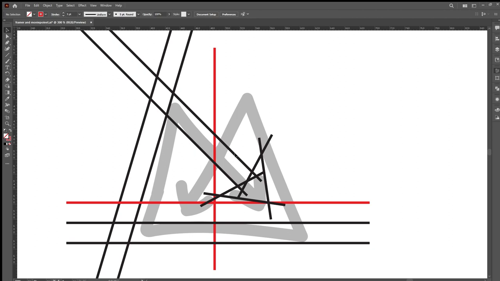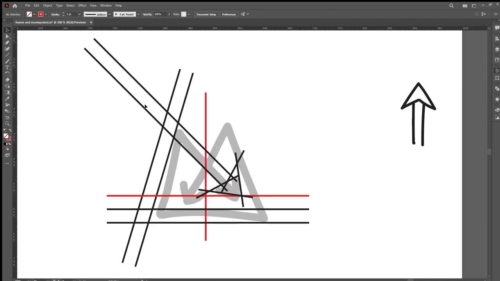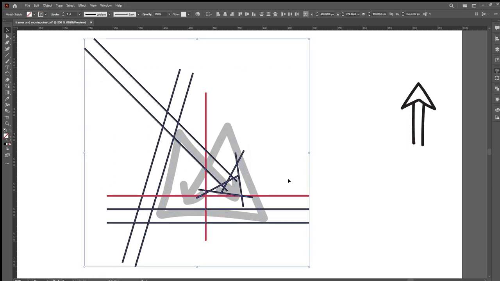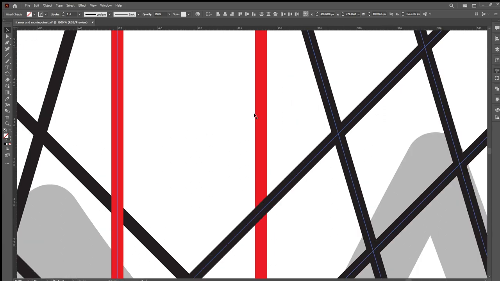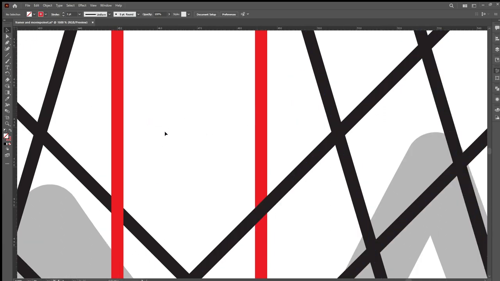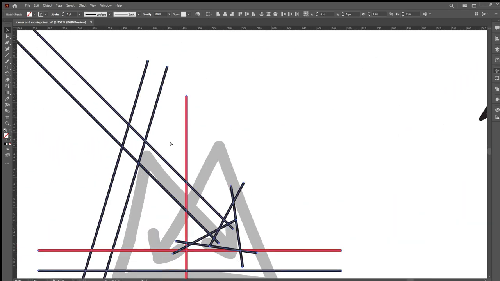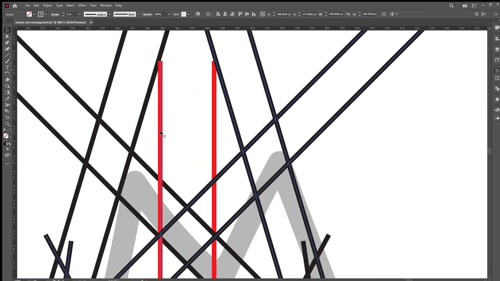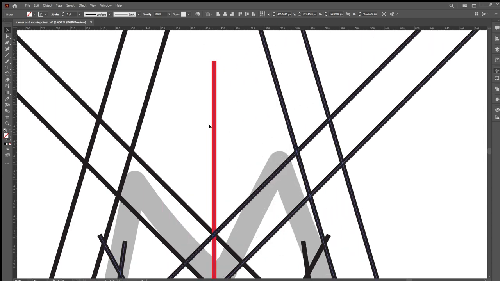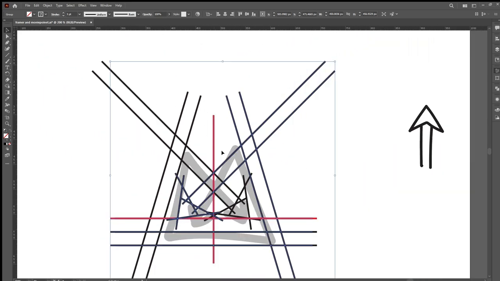And then now we're done with one side, and all we have to do for the rest of it now is to select everything. We're going to select everything, deselect the sketch, Ctrl C, Ctrl F. Now we're going to mirror it, just come here and flip horizontally. And why I use that red line is so I can know where the red line actually stops. I'll zoom in and move it. So let's do that again. If I'll group it now, so I don't have to select everything again, then move it holding shift. And you can see it has now lapped, or it's now at that point of the red.